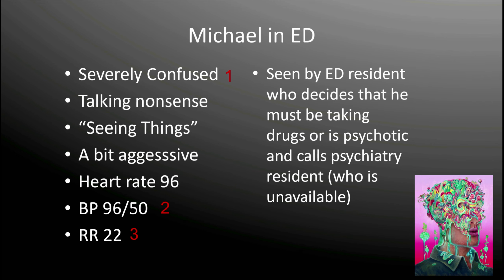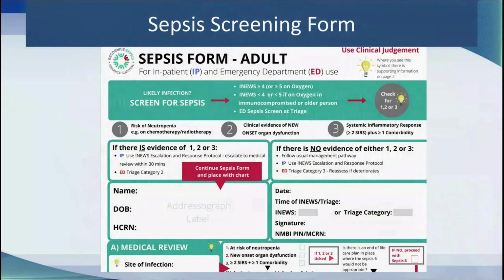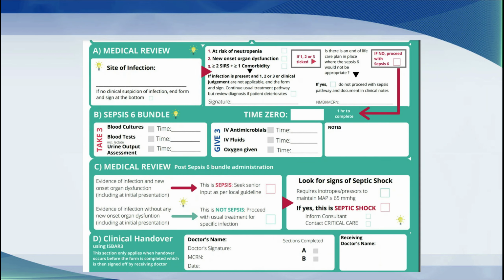In virtually every hospital in the world these days, sepsis screening is part of patient management, and every hospital will have some form of screening system for sepsis. This is the sepsis form that's used in our hospital. And it's essential that if sepsis is considered, then this screening system is used depending on how it's performed locally. But it invariably involves giving the patient intravenous antibiotics, intravenous fluids, and if necessary, oxygen, and certain blood tests should be sent: full blood count and blood cultures.